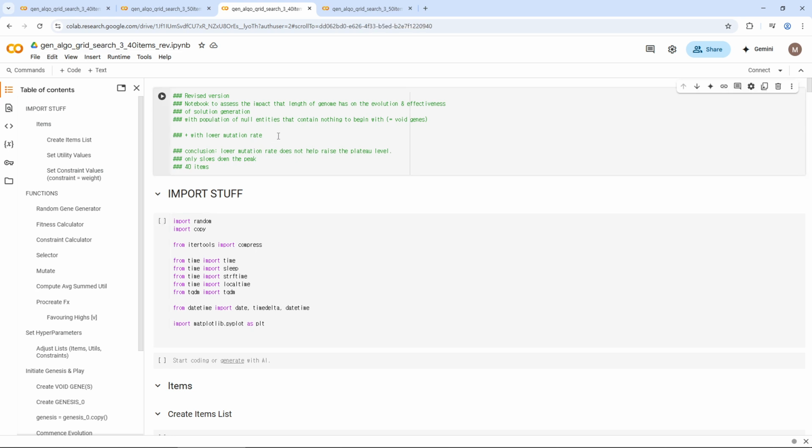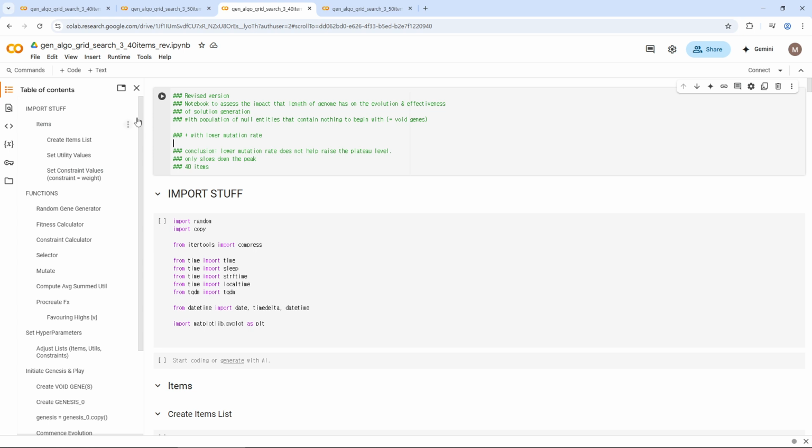Revised as in, these are the revised versions of the files that I did some time ago, but with a new metric, like I've said time and time again, the new metric being the average of top 10% entities that takes into account how many entities there are at each summed utility value.